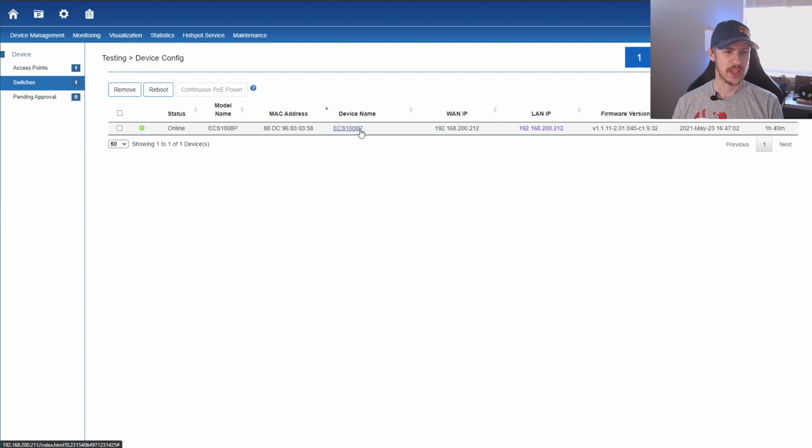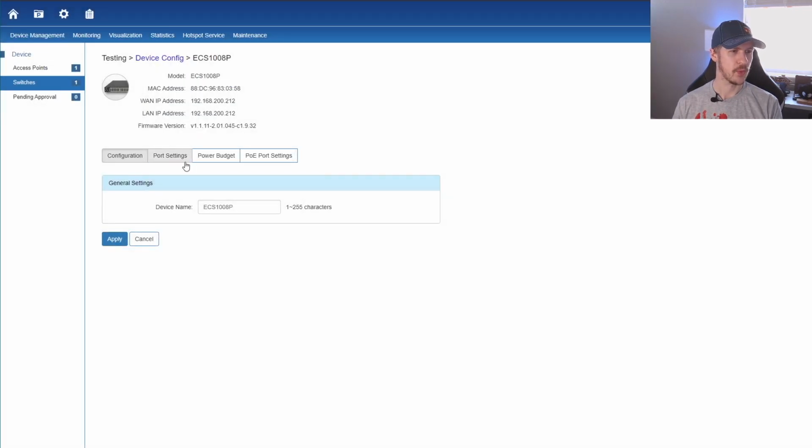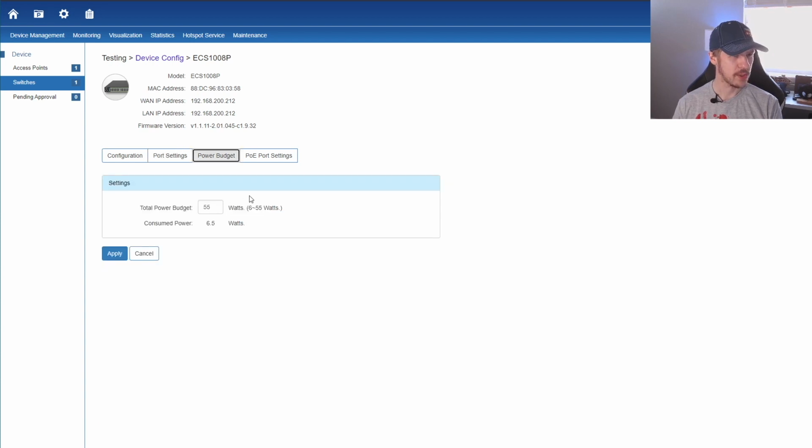So one thing I want to set up and find out is how would one set up a VLAN on a certain port? Let's see if it knows what's plugged into each port. That's always a good setting. Okay, so we have 2 is the access point, and then 8 is the rest of the network. You can set a power budget, which is interesting. So actually they're pretty power efficient. Oh, that's cool.